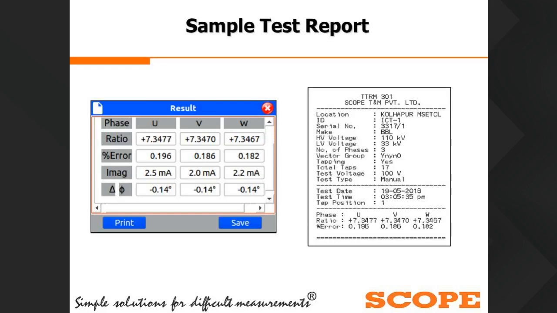Then date, test time, test date, tap position, and all the results of the tap positions for all the phases, that is RYB: ratio, excitation current, percentage ratio error, and phase angle deviation in a single report.